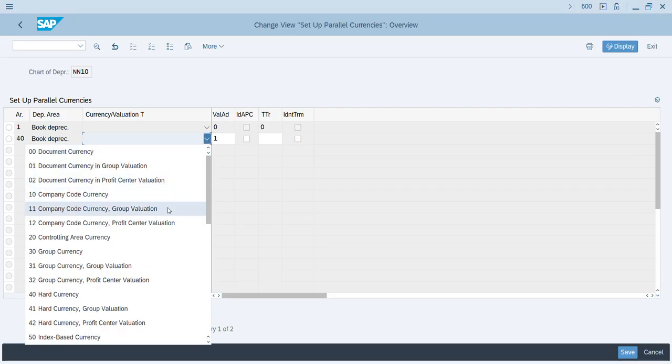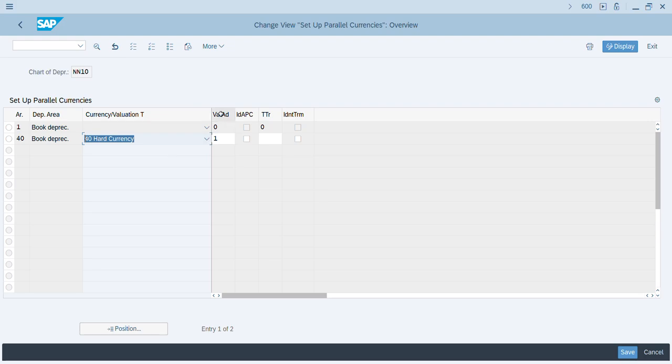So you need to select the parallel currency, which is the one you are trying to use. You know, we said hard currency is 40, right? That's what we are trying to do, right? So you need to select this one, which is 40, because 40 is what we are working on, which is hard currency. Now, I'll click on 40 and then valuation, adoption of value from where? From where do you want to adopt the value from? From depreciation, which depreciation area rather?